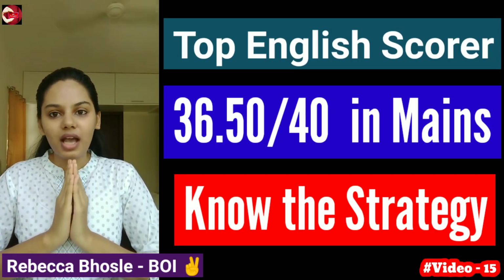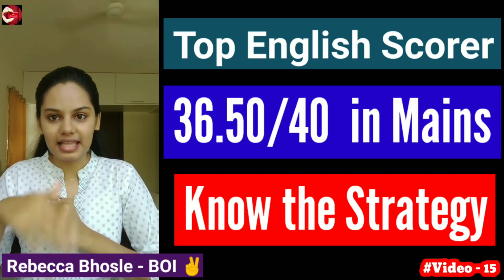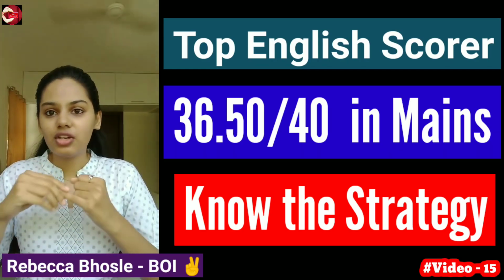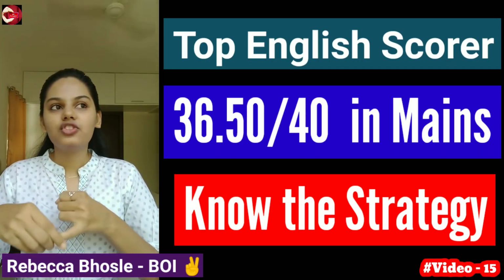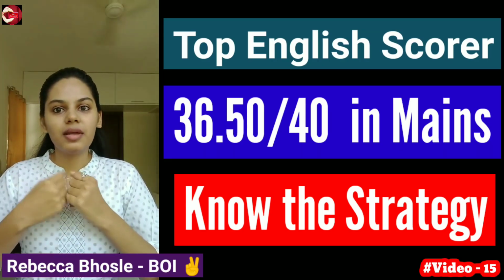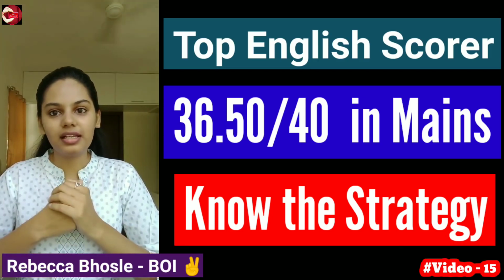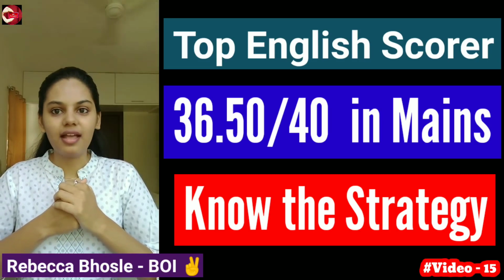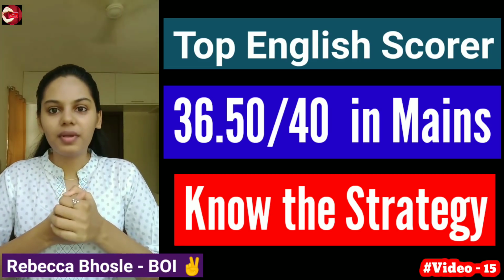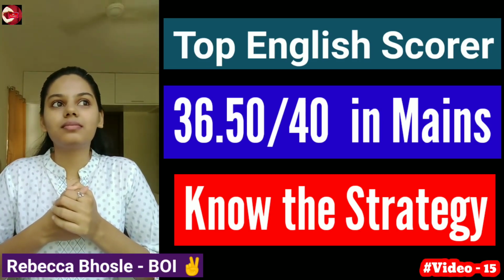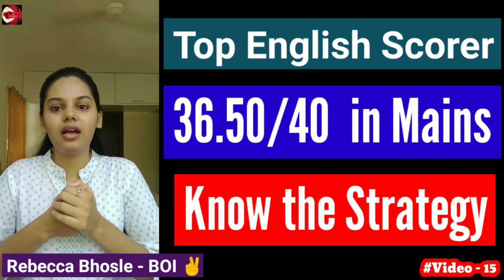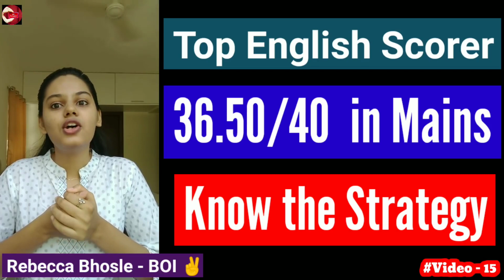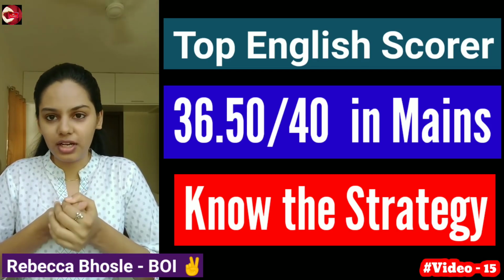Easy topics for me are those in which I end up spending less time and I do get a lot of marks. So for example, error correction एक ऐसा टॉपिक है मेरे लिए जिसमें मुझे पता है, अगर मैंने 5 आउट ऑफ 5 क्वेश्चंस भी अटैम्प्ट कर लिए तो 95% ऑफ द टाइम मुझे 5 आउट ऑफ 5 पूरे मार्क्स मिल जाते हैं. लेकिन parajumbles मेरे लिए एक ऐसा टॉपिक है जिसमें even if I spend a lot of time, I still end up losing a mark or 2 or sometimes even 4 or 5 marks. So that is the reason parajumble becomes a difficult topic for me.